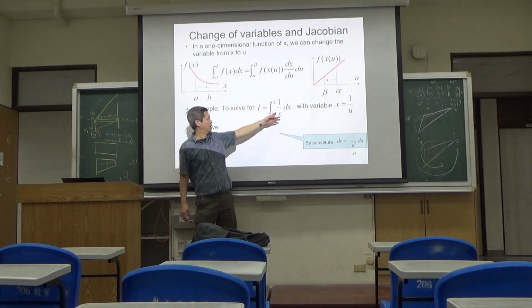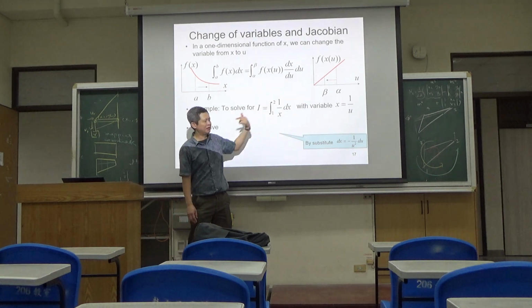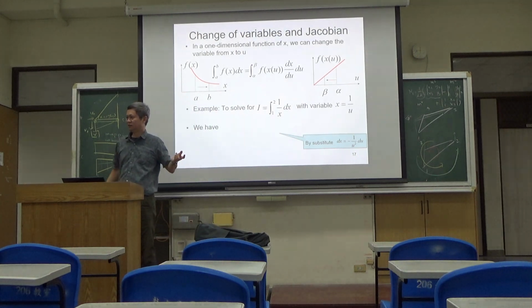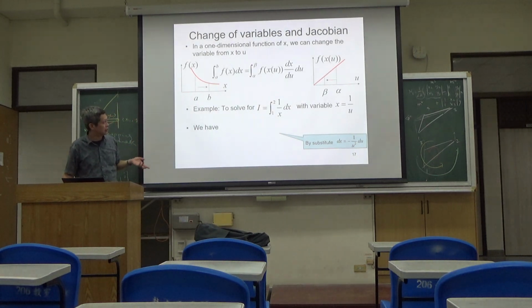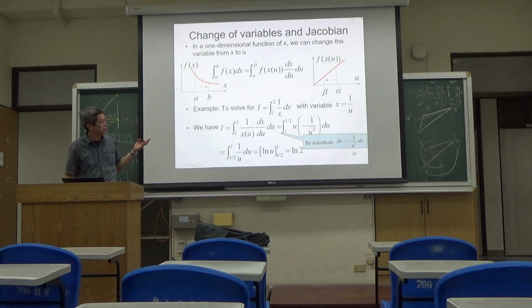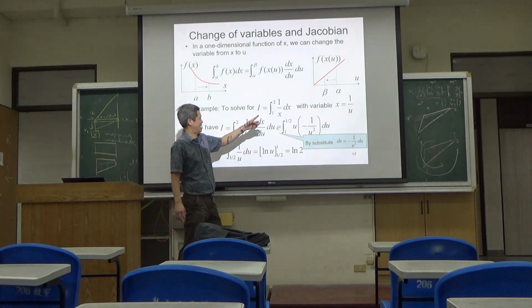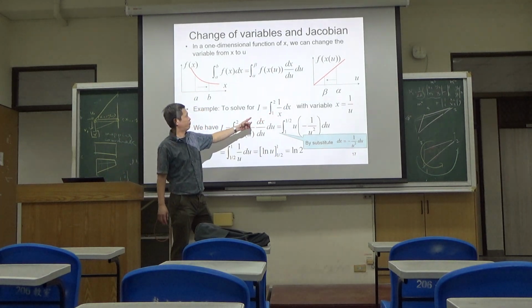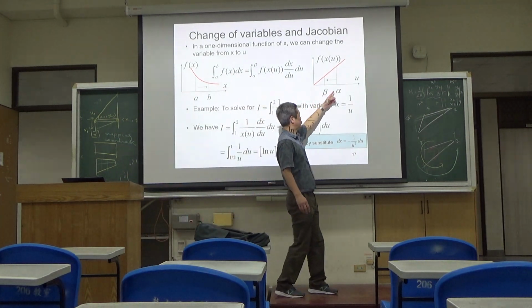Complex, not too difficult, it's log 2 minus log 1. Okay? That's going to be the area. Why not we do the inverse? If this is the inverse, 1 over x is equal to u. But now the integral has to be changed. I'm not integrating with respect to x. I'm integrating from beta to alpha.